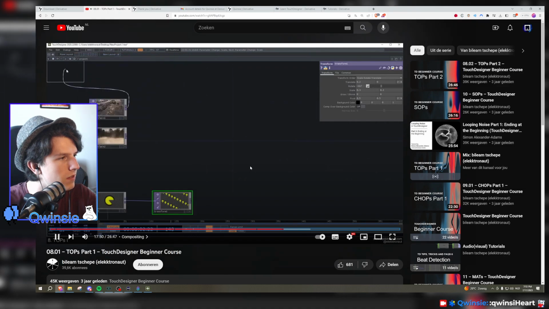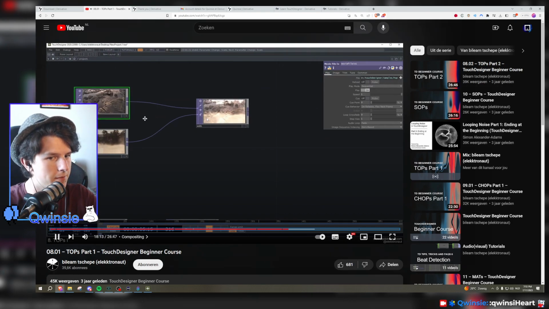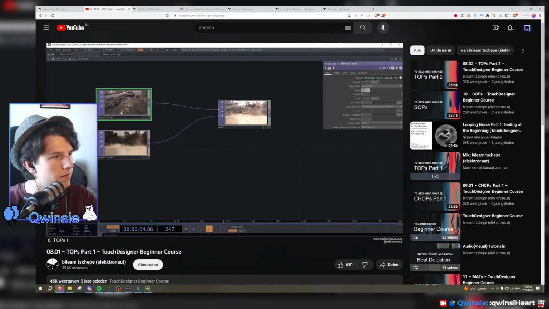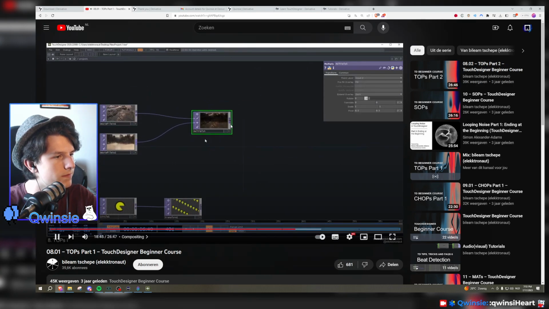For example, if I just want to add these together, every pixel of both of the images and video files is just going to be added together. So it's merging them together. In a range between 0 and 1, let's say a pixel in this operator is 0.3, like a dark gray, and this is a 0.6. Together they're going to be 0.9, so if you add them together, they're going to be almost white.